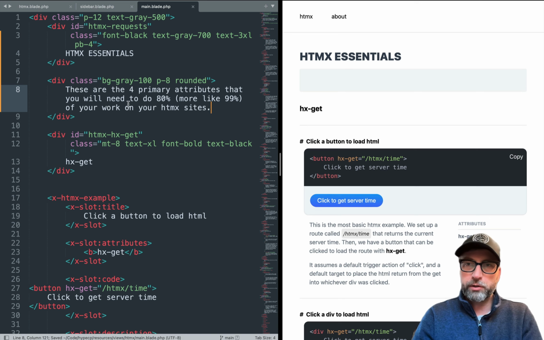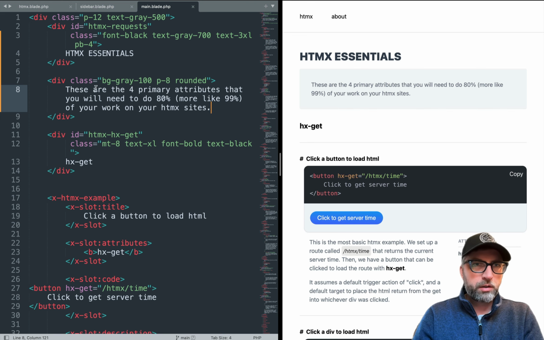Okay, let's see how that looks. There are 4 primary attributes that you will need to do.